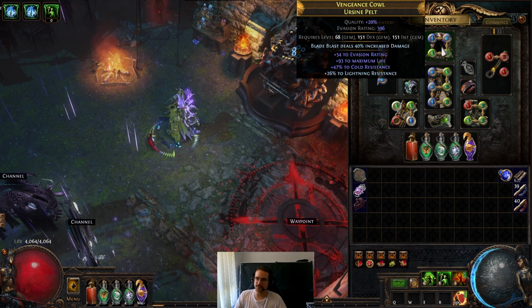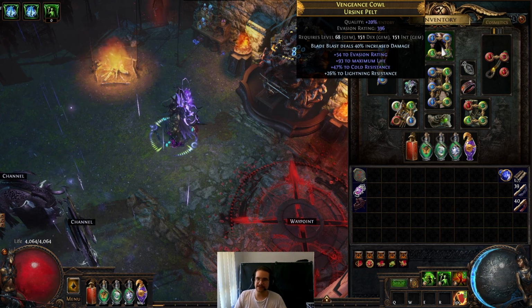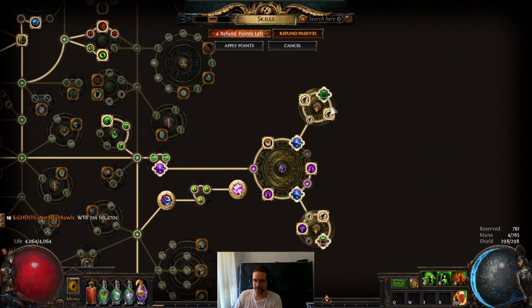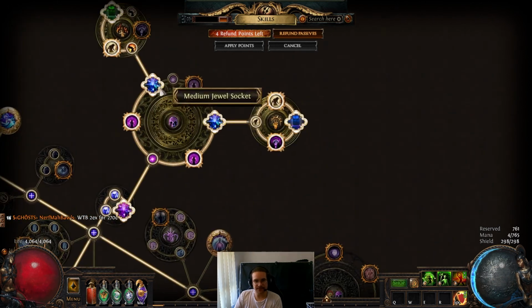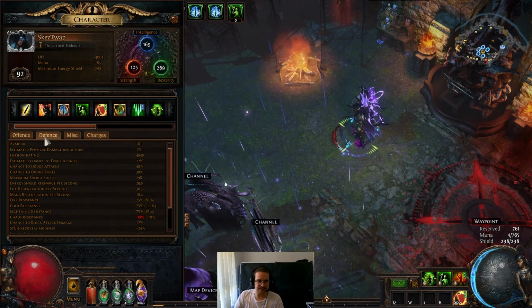Alternatively, you could pick up a high life, high resist, and then minus max chaos res to nearby enemies, and that would really help cap out your resist and stuff, and that would open up some room here in the dual socket. So you see, I've rolled I think 2 or 3 with max life, elemental resist, and increased poison damage here as well. That's just to help cap out our resist, right? Because that's kind of a struggle.